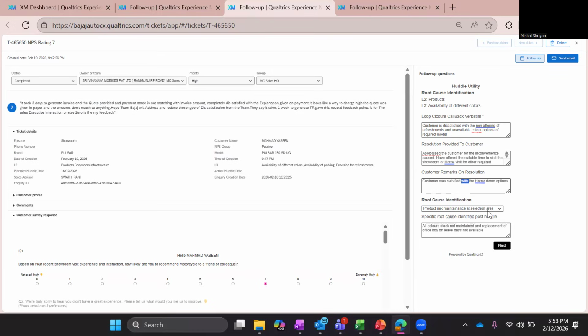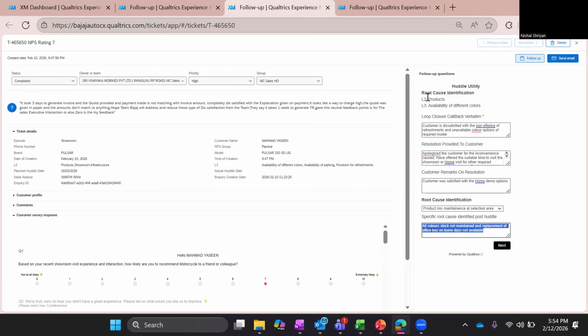Root cause identification. The dealer needs to fill the root cause identification by clicking on the drop down. Any root cause identification can be filled by the dealer according to the conversation that happened with the customer. And once the conversation is done, if there is any specific root cause identification post huddle, like the dealer finds some new problem has occurred for the customer, such things can be mentioned in this particular box.